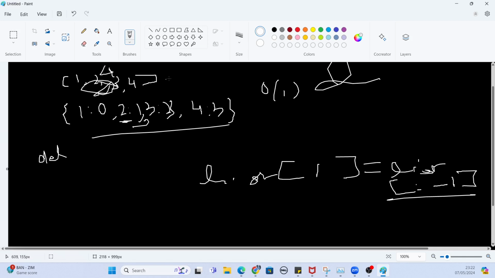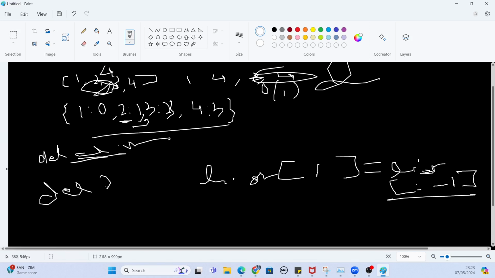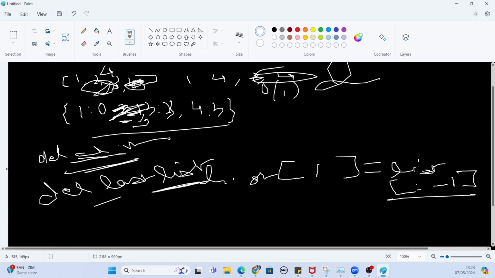Now you have your list 1, 4, 3 and 4, and because I replaced it with the last element, I can simply delete the last element in the list and delete the element from the dictionary.